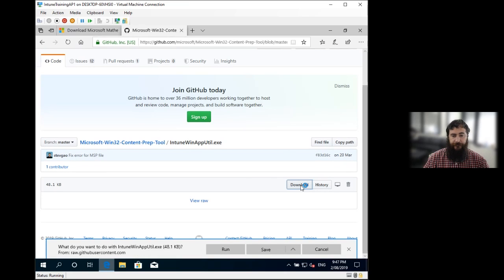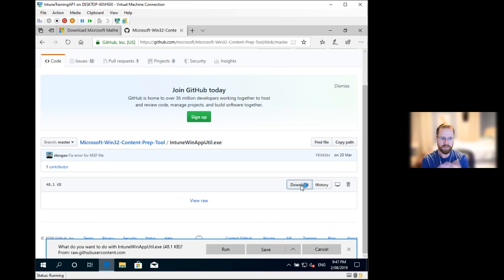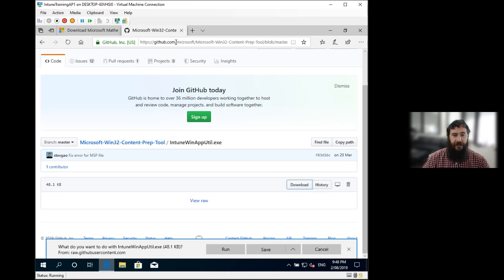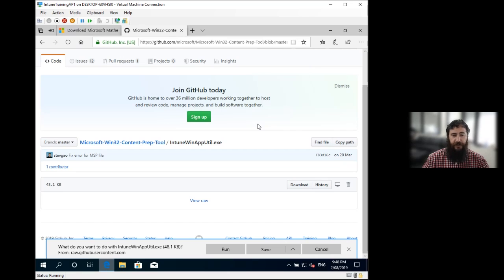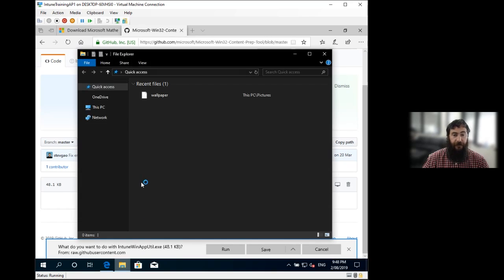And so, Steve, this is basically an open source, or at least shared through GitHub, project that's put out by Microsoft to manage the Win32 apps. This isn't just because it's on GitHub, this isn't a third-party repo, right? That's correct. So it is definitely a Microsoft repo. You can see here in the address bar it's from Microsoft, and this is Microsoft's only recommended way to upload the files.